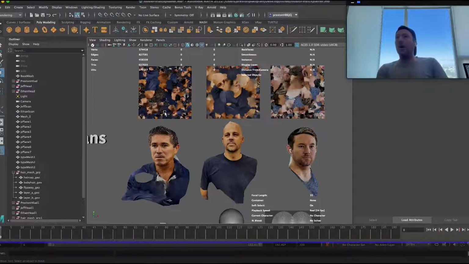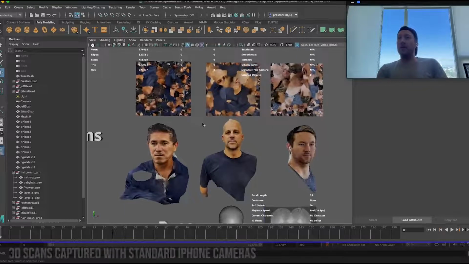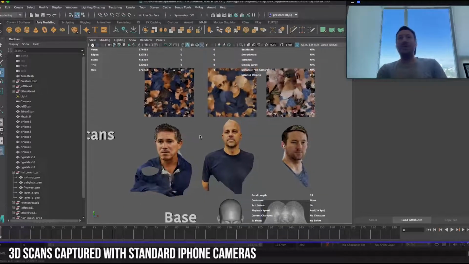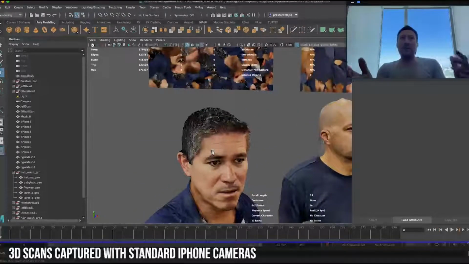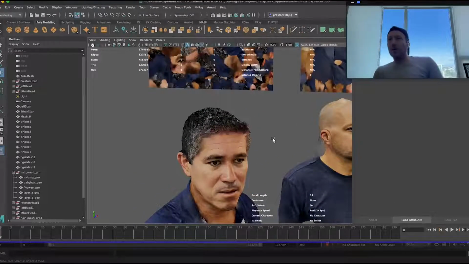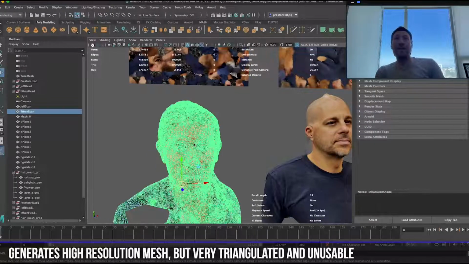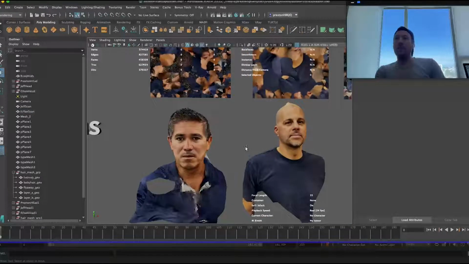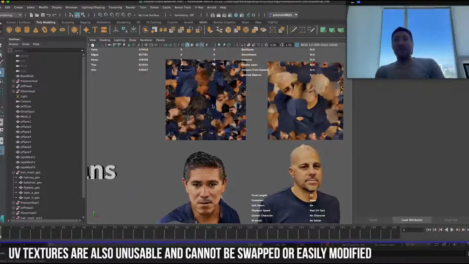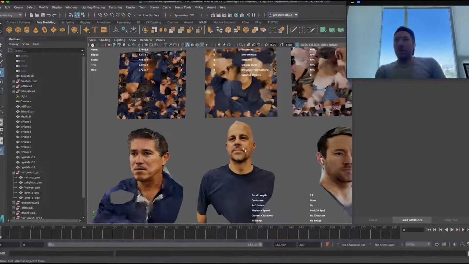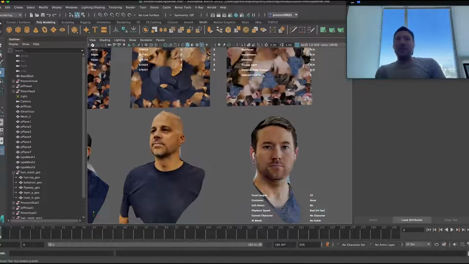So first to start, we took 3 people from the office. We had them scan their faces. We did that with a series of about 50 photos for this technique. And what it ends up doing is like you see with every scanned output, right? You get a really nice hyper detailed version of that mesh. Now it's very triangulated, very unusable for the most part. And you can see the UV texture coordinate space up here. It's all over the place. It's jumbled. If I was to apply this texture to this head, for instance, it would be all messed up, right? So we've got 3 different scans, 3 different lighting conditions.